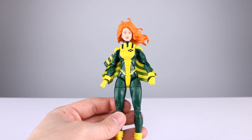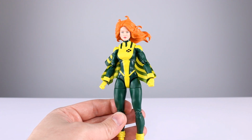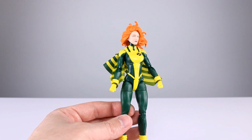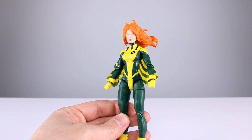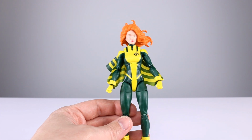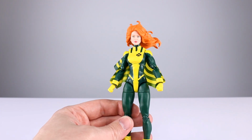Okay. Oh, here's another question of the day. How important are double jointed elbows to you on an action figure? For me, they're a pretty big deal. I think it's good because it gives you much better range. Single jointed elbows are fairly limited. However, if the budget that goes into making them double jointed is taken away from things that are probably more important, then that's a problem for me.